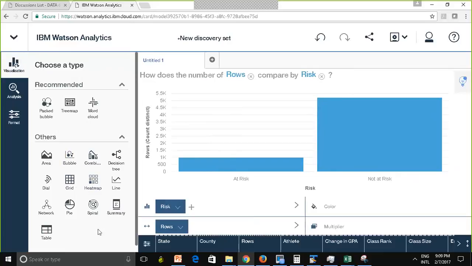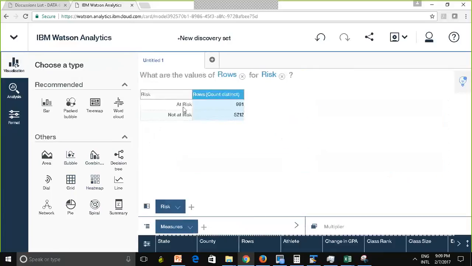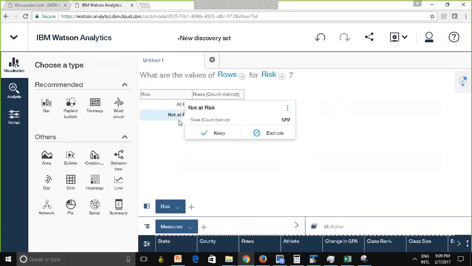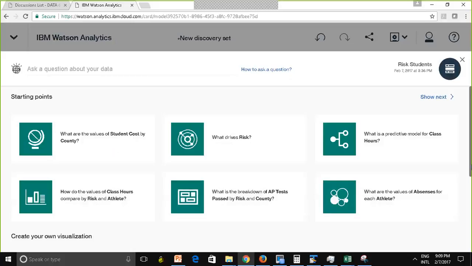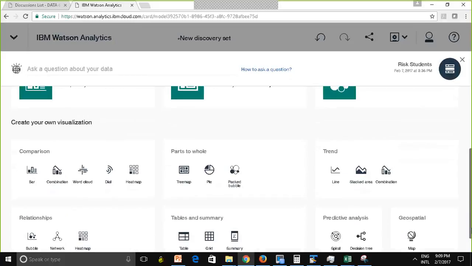I can do that. And what I want to do here is, suppose that I want to select the table, perhaps, right? I can select the table, and here, by default, it's going to give me the number of people at risk and not at risk, right? So I can do that. It's more meaningful for me, probably. Or I can also click here, and I'm going to create another one, and I saw it.